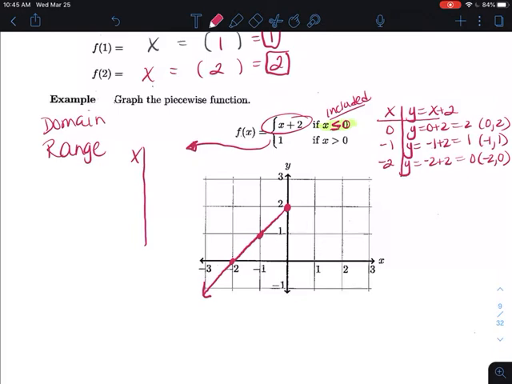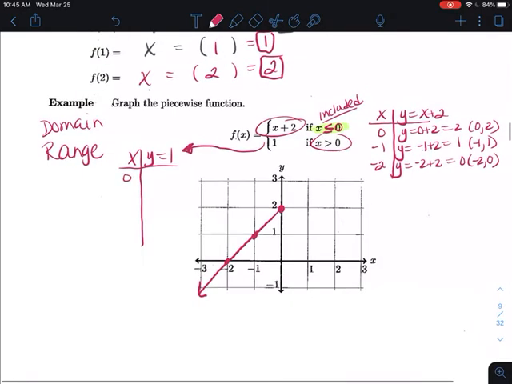And then you have y equals 1. Even though it says x is greater than 0, we're going to start off with 0. So 0. And so when I plug in 0, the answer is just 1. All right, the y value is 1. So y equals 1. Even the next number, a number that's greater than 0, will be 1. So when x equals 1, y is also 1. This whole column is going to stay the same as y equals 1. At 2, it's 1.